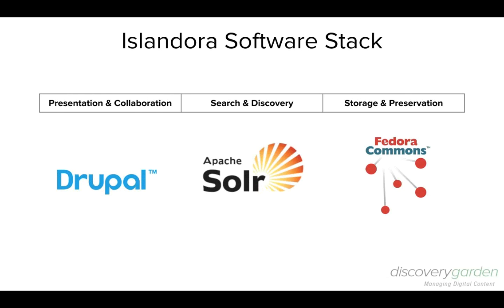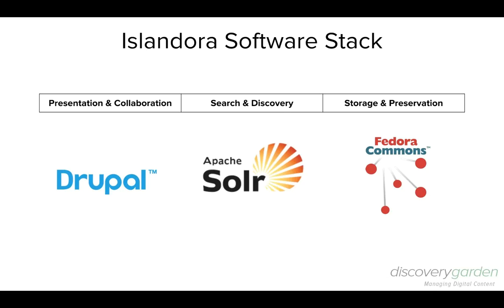So the Islandora project started in 2006 at the University of Prince Edward Island's Robertson Library. The head librarian there, Mark Leggett, signed a subscription service deal with a vendor for a relatively large sum of money. Shortly after that, the vendor went out of business, and that kind of prompted him to explore some other open source options so that others wouldn't suffer the same loss that he just had faced.